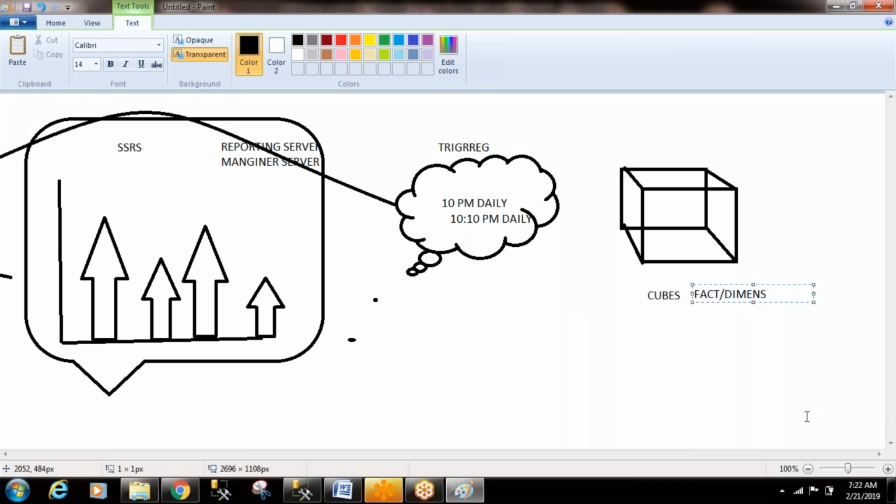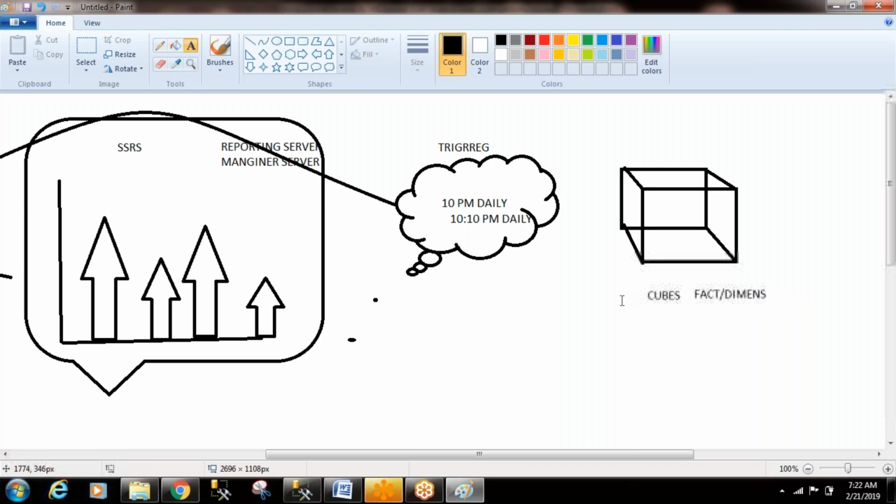When you say cubes, it also gets the data from the SQL server tables, but then you have flexibility over cubes.